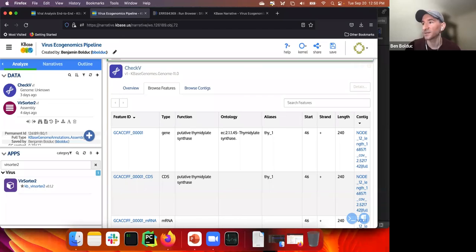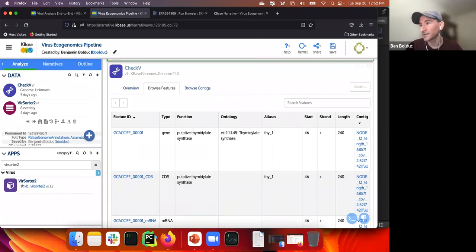On KBase right now, VirSorter 2 does not appear. You'll have to flag this little RB between release and beta, and then it should pop up. But yes, if you've just logged into KBase and you click on VirSorter 2, oh, I'm sorry.